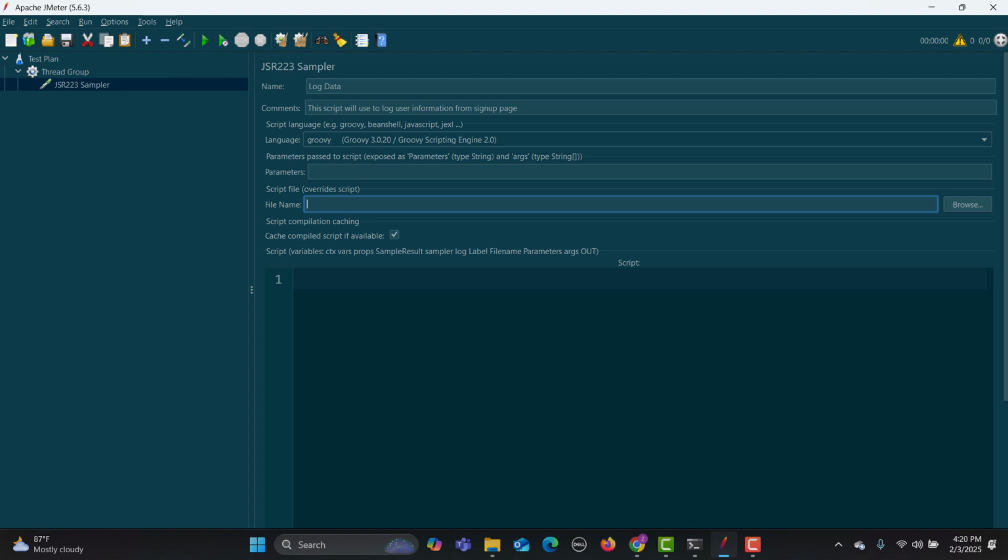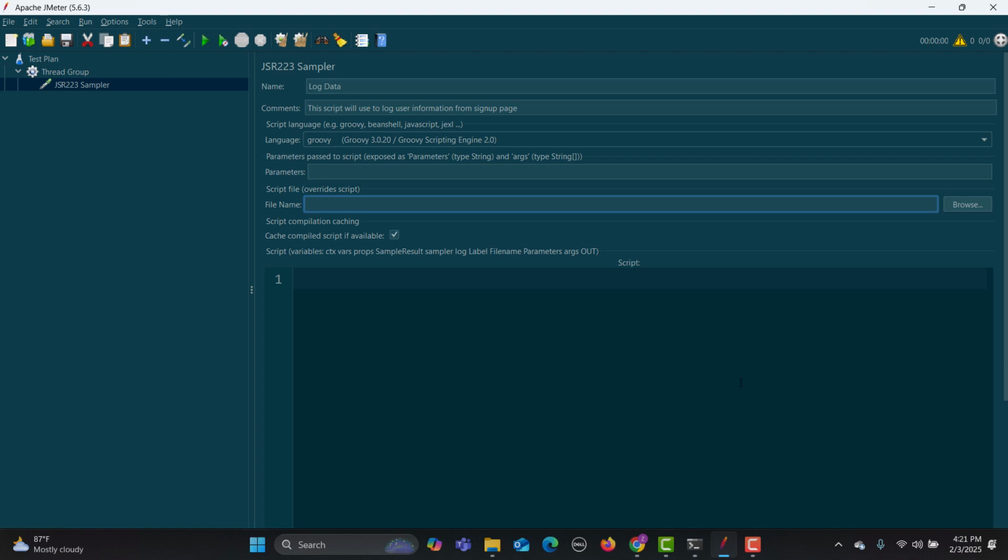Let's summarize the best practices for this JSR223 sampler. Always use Groovy. This is my recommendation. Always use cache. Use JMeter variables, properties, and response data for the test interaction. Log messages during debugging to identify issues. In our first tutorial, I told you how to log information. The purpose of logging the information is to debug the script. I want to see what is happening with my script. So that was the purpose.